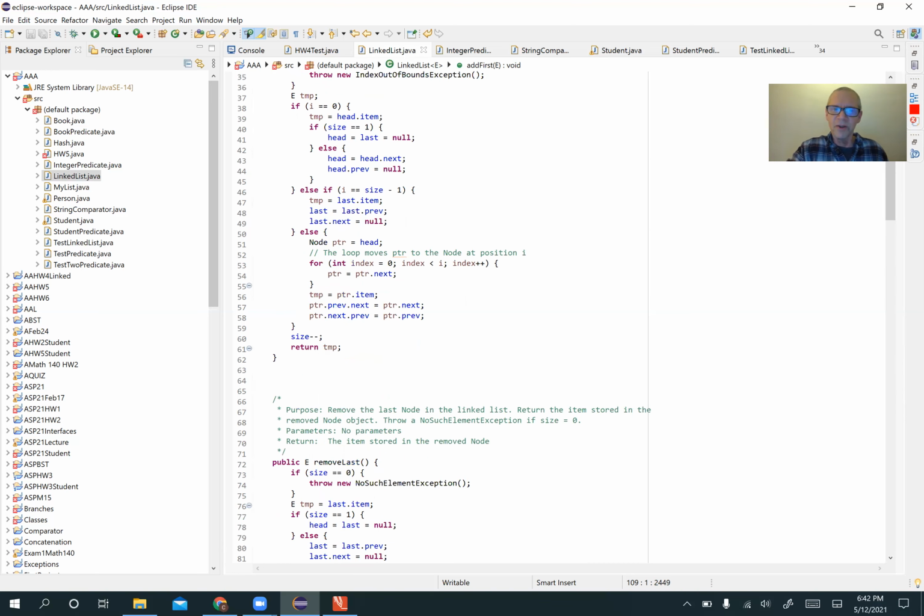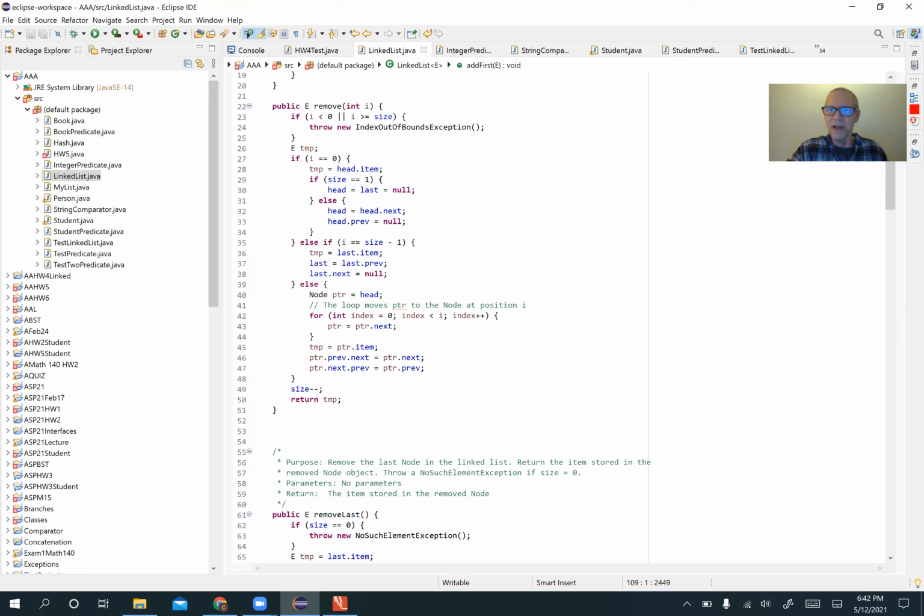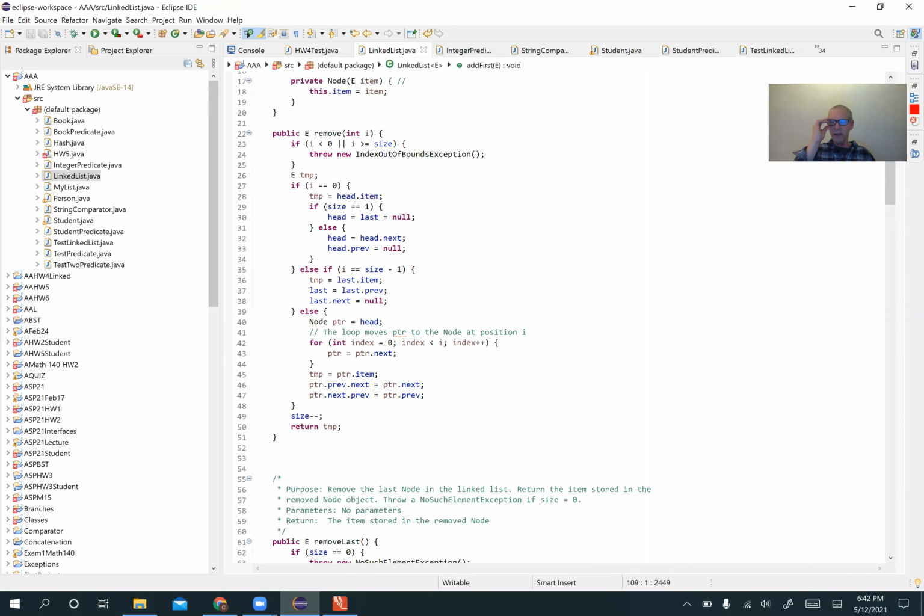It reduces the size by 1. So you just want to make sure you don't go size minus minus 2 times. If you're removing the head, you don't want to reduce the size by 2. You just want to reduce it by 1. So you just have to be careful with it. That's a logical error I've seen a lot. So if your remove method calls remove first, remove last, just make sure size minus minus is only applied for when you're removing from the middle.